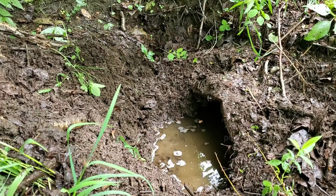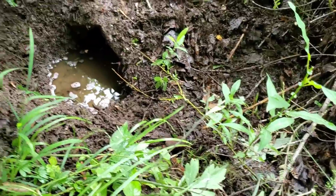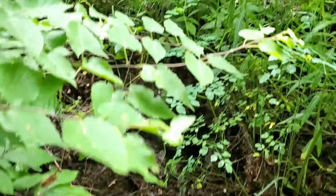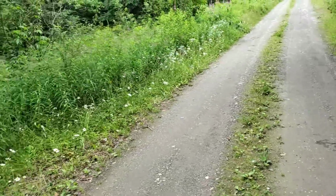This road, as you can tell, is open to recreation, but it is not being logged at the moment, so they don't care about the road. They will make no improvement until they start logging it again. What they have to do is what this road should have, but they won't do it because it's all money. Unless they were going to make this a main artery, they won't do it.